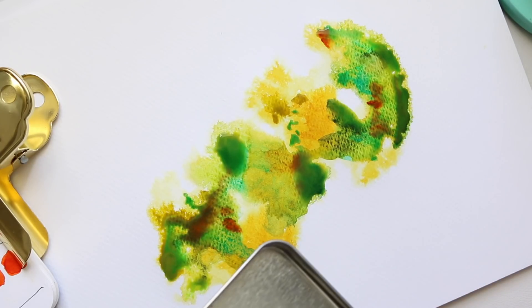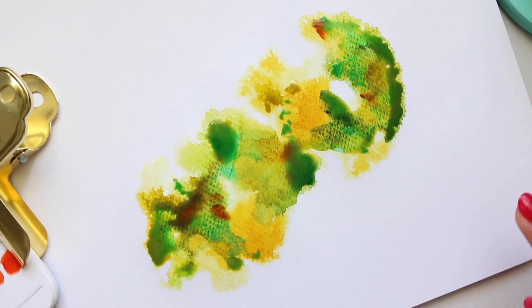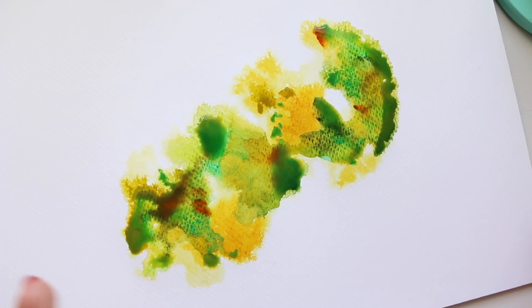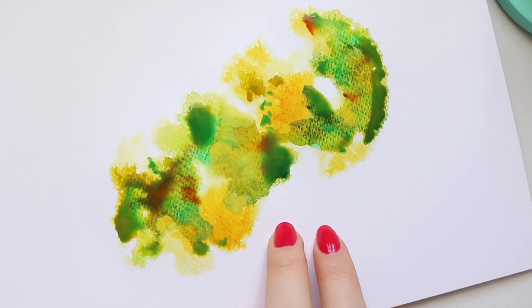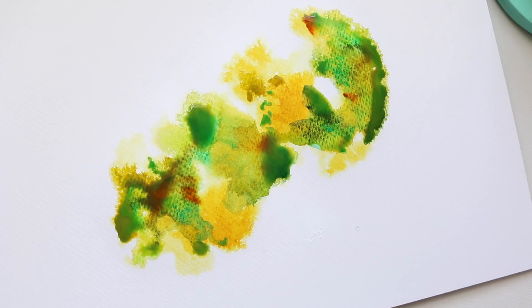I'm going to neutralize this a little bit more. I'm quite happy and I'll stop here. Something like this you can easily frame and let everyone enjoy it — it's not something specific, so when you look at it you could see a lot of things. It's not a flower or a certain illustration of an object, so you just let people's imagination go wild. I feel like it's sort of like two objects, so I'm going to spray this and move it with a brush to spread it out.